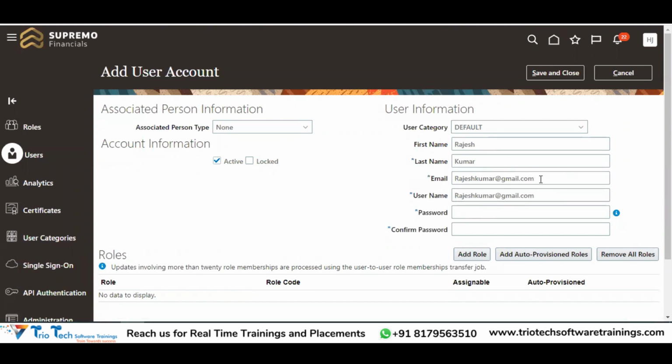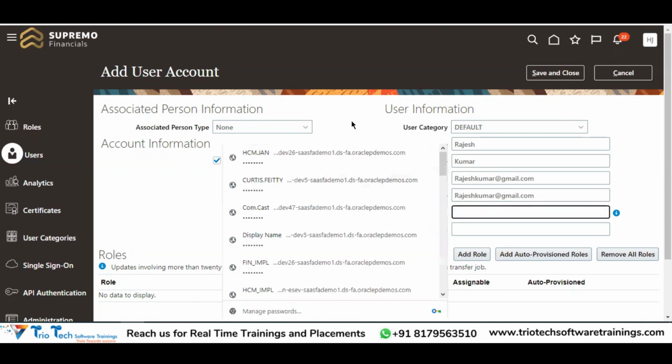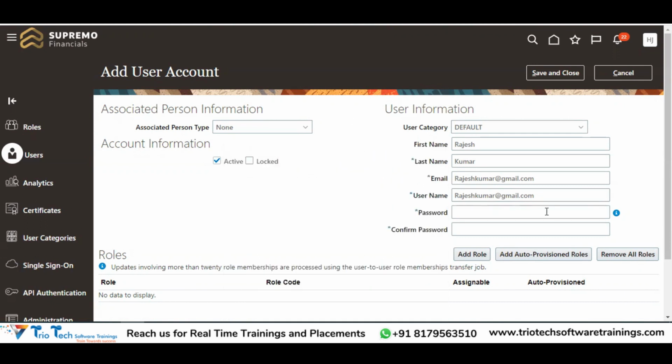See, the moment I give my email when I'm creating the user account, the username is automatically taken up as Rajesh Kumar@gmail.com. Why is it happening like that? Who gave the instruction to the system that the username of that employee should be the email ID of that employee, or the password complexity when we were defining the password or resetting the password yesterday, team? Simple, complex, very complex options are coming.